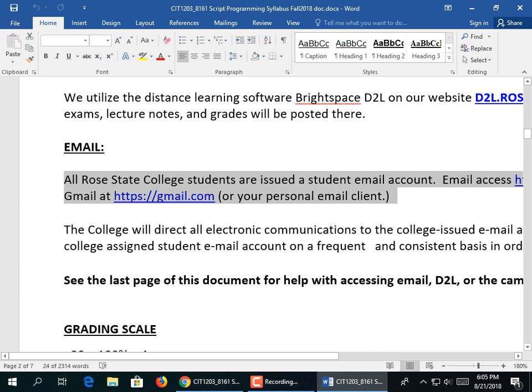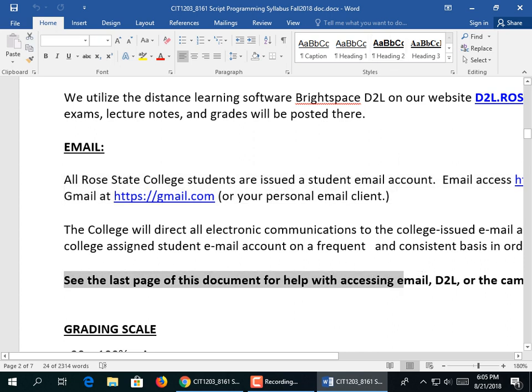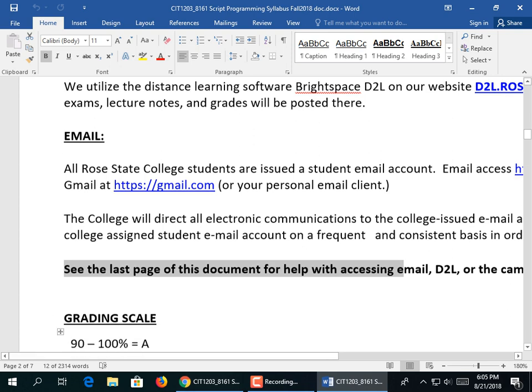Last page gives you helpful information about how to access email. I bet y'all already know how to do it. You can just go to gmail.com if you want, or raider.rose.edu. Either one will take you to a login page. If you're not in the habit of checking that one, then you might configure it to forward the email to your regular email address. But you probably all have phones with email clients, and you can just set it up to monitor raider.rose.edu as well.